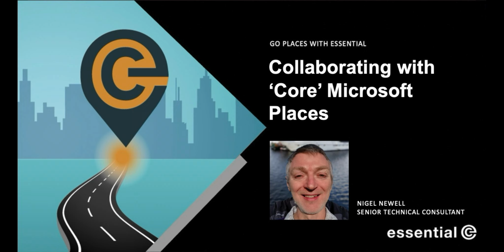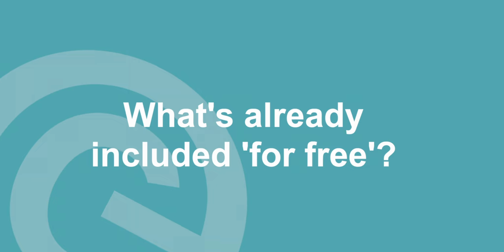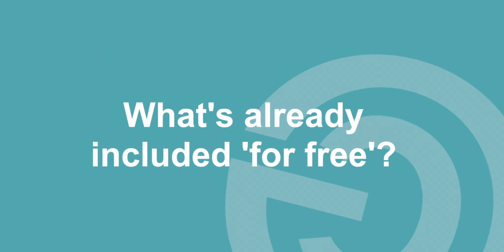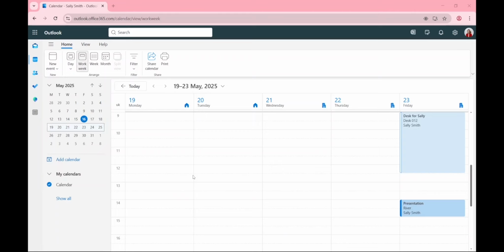Hi there. I'm going to show you some new collaboration features available with your core Microsoft license that will make it much easier to see the best days to visit the office and connect in person with your co-workers and colleagues. And I'm going to show you what you get right now without doing any extra configuration work and what you can get with a little configuration work behind the scenes.